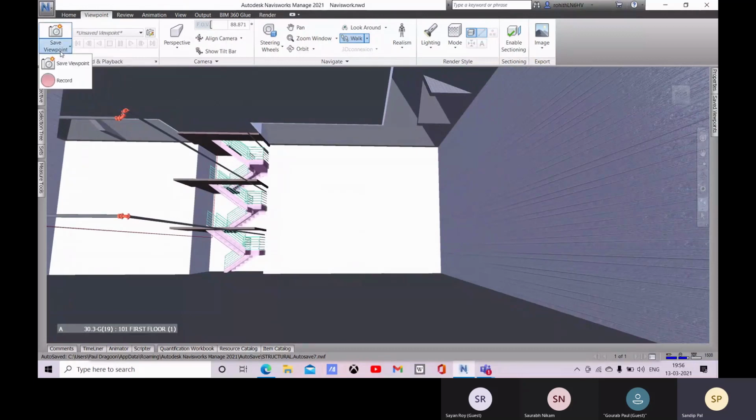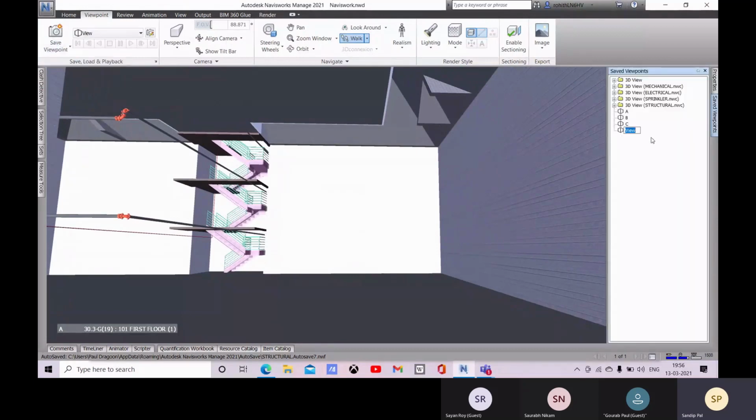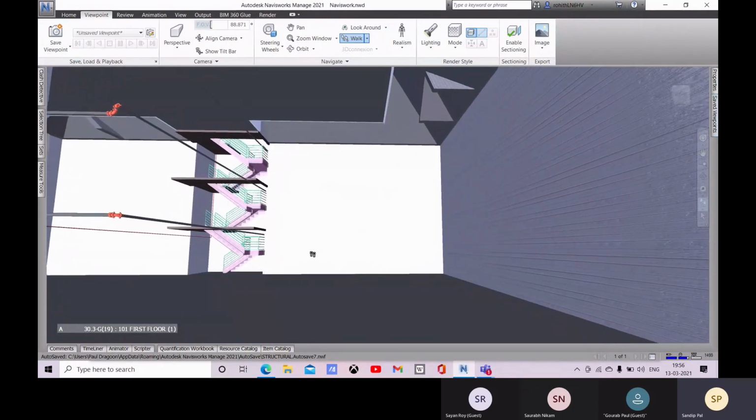So let's save this viewpoint like B. Let's move again.